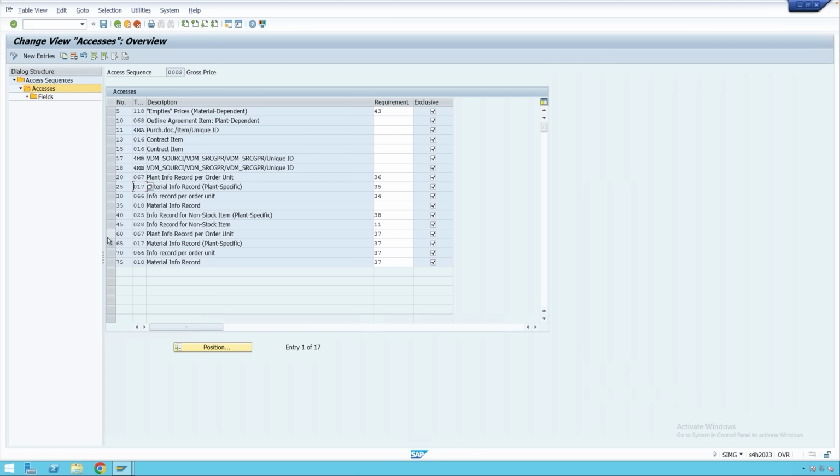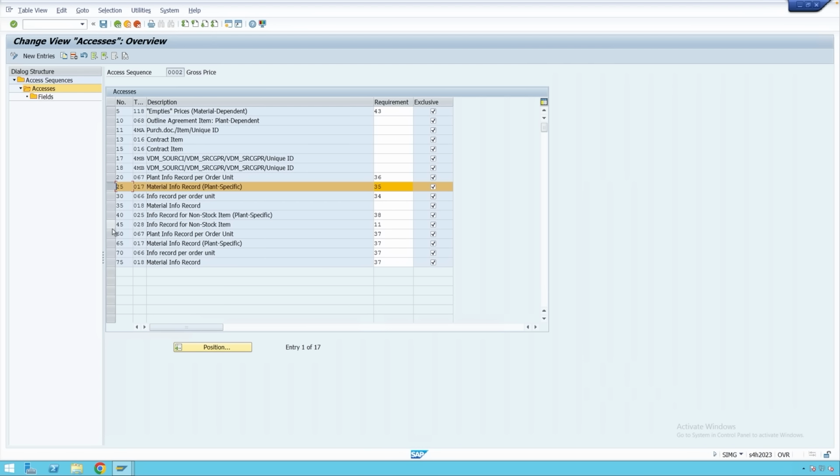Now for our condition type PB00, if we want to maintain the condition record through info record, then you must have those tables in your access sequence which refer to your info record. So whenever you are creating any info record, system first determines the pricing procedure. If in the pricing procedure system finds the condition type PB00, then system will find that against condition type PB00 this access sequence is entered, and against this access sequence you have tables which refer to the info record. And based on what type of info record you are creating, system will maintain entry in the particular table against the condition record. So in this way we understood the significance of condition tables and access sequence.